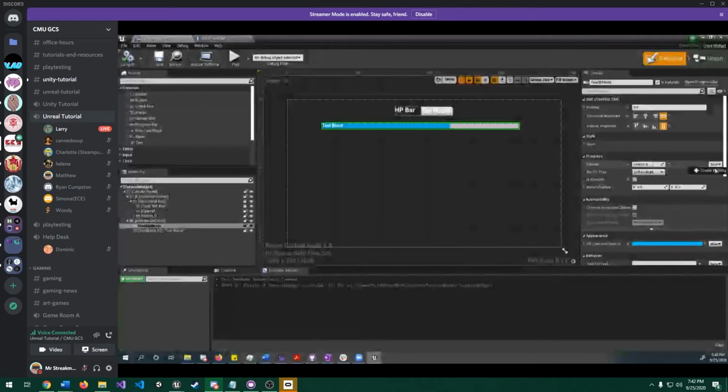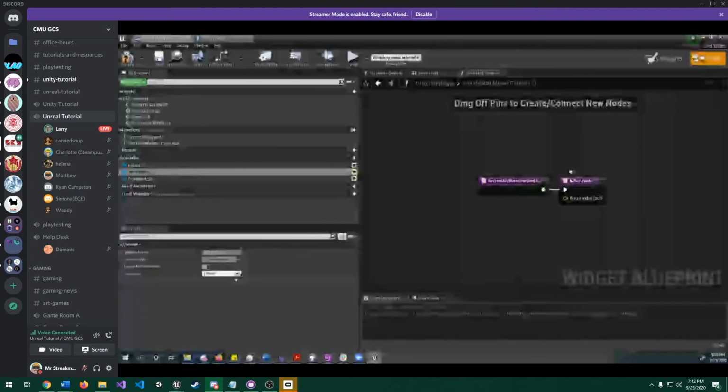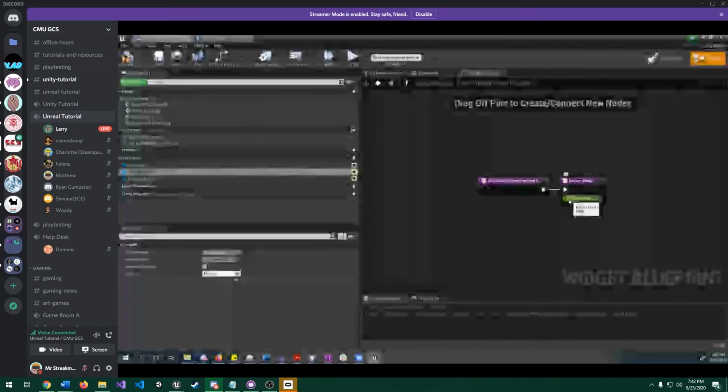You may see tutorials that use create binding. You can use it, it's not illegal to use, but if I choose to click it, it will create this function that gets run on every frame. Generally, this is not advised. It's not efficient to have something that runs on every frame. I could then do the get player character and then get health and push it into here. It will work. I don't suggest it unless you really need something to update on a per frame basis.